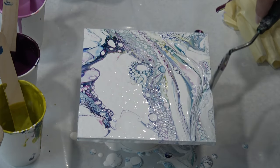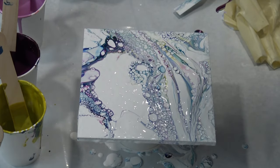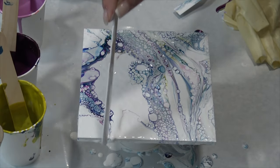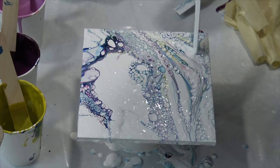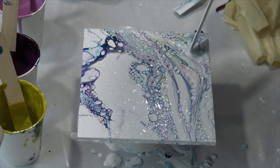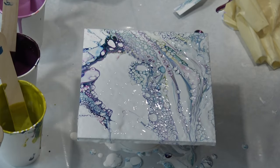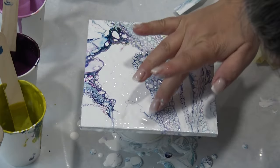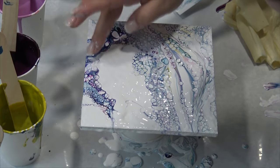I will let you listen to some music and enjoy. Oh, just want to tell you that after I didn't like that, I did some finger dipping, didn't like it. Then I just poured some olive green and green gold and blue for the background, and swipe with violets on top, and I like that more. And I did some embellishment with the skewers. At the end, my camera died, battery died, but you will see the dry result at the end, so you will know what I did. So enjoy.